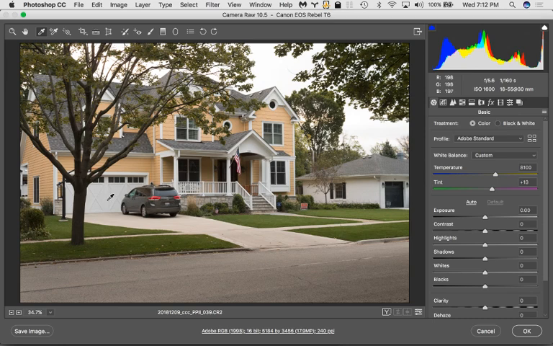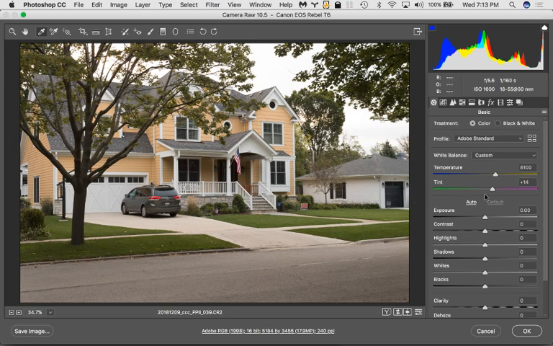So you'll see if you click on the garage, it sort of warms things up a little bit. There are other places that you could click, though, that'll actually completely change that. So if you click on the shadow that's underneath the eave, it's now much bluer. If you click on the house that's across the street, it actually puts more green in it. And then back to the garage. The garage for me was the most pleasant of these. So that's what I'm going to go with.